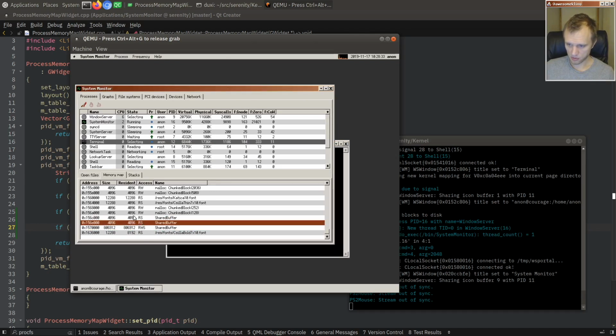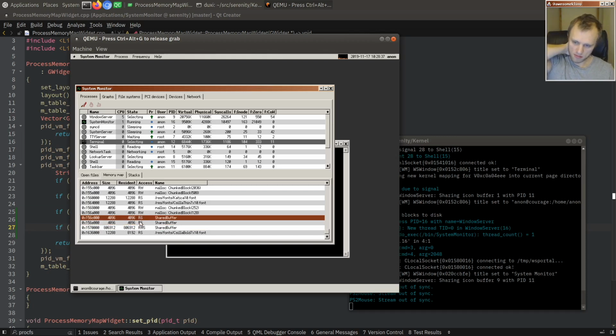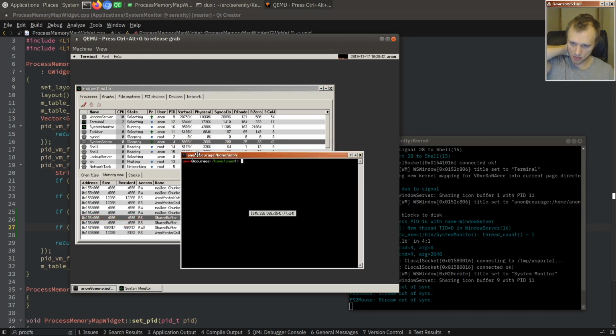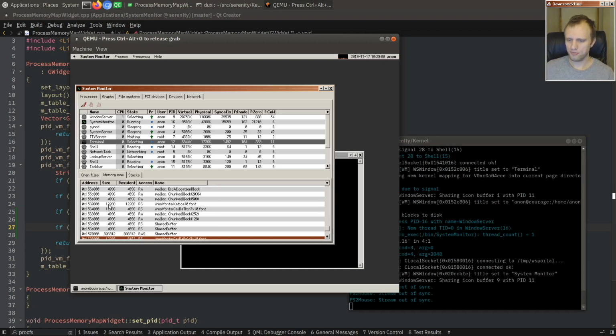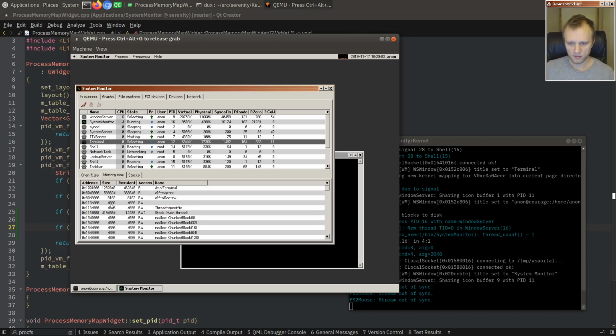These other things are shared too, but these are read-only. And I don't even know what those are. Maybe the icon, maybe, I don't know. Kind of neat. And you can see that we've also memory mapped this file here, and it's also shared because anyone else who maps the same file will get the same physical memory pages. So it's not a completely immature VM implementation.